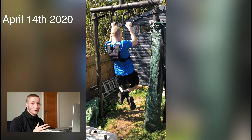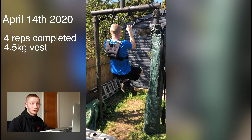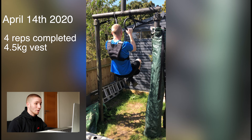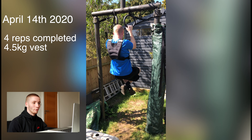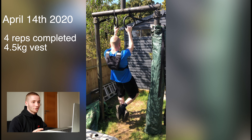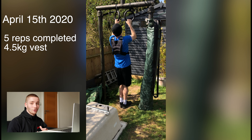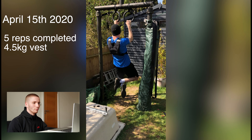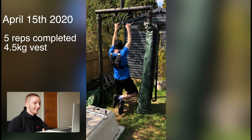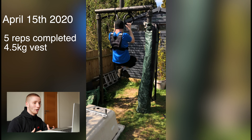The next day was my first time using a weight vest — it's four and a half kilos. Using weight is a really good way to build your strength and to get better at doing normal pull-ups without weight as well. It was really challenging. Managed to complete four reps and my arms are getting that little bit straighter each time. The day after that, I managed to complete five reps with the four and a half kilo weight vest — good achievement, and my form is looking better again. My legs are still kind of raising in the air, but my arms are definitely getting straighter.